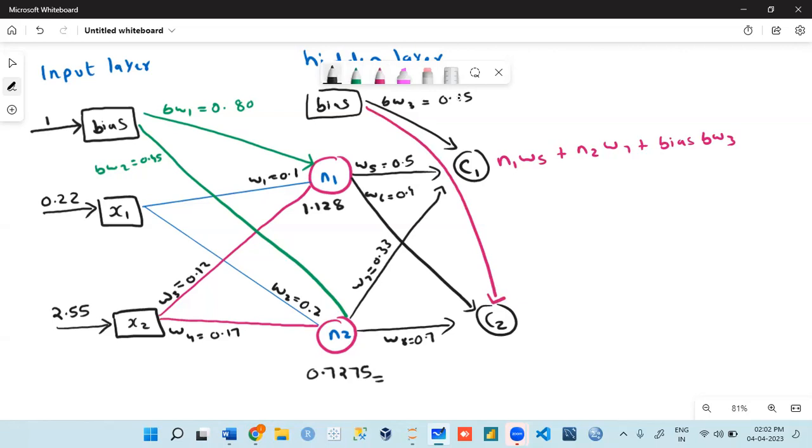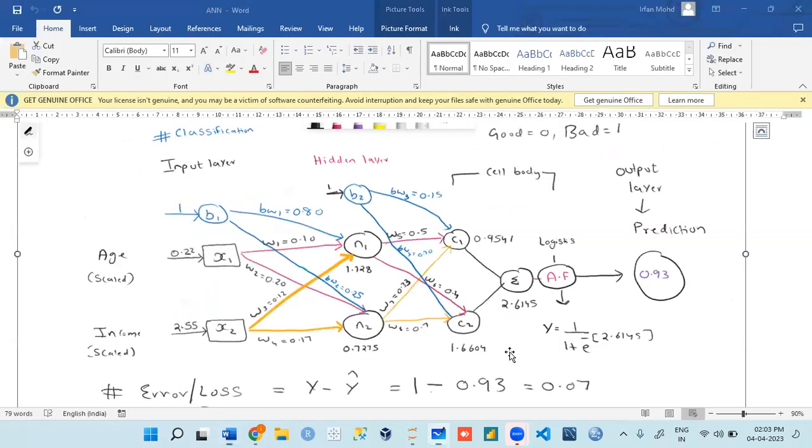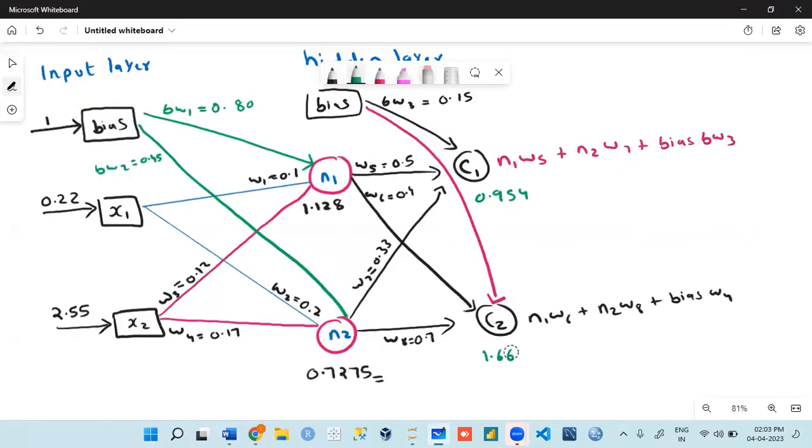What should be the equation for C2? The equation will be this. Is this clear? Just multiply on a mobile phone and give me the answer. 1 point. Point. This one. Is this clear?